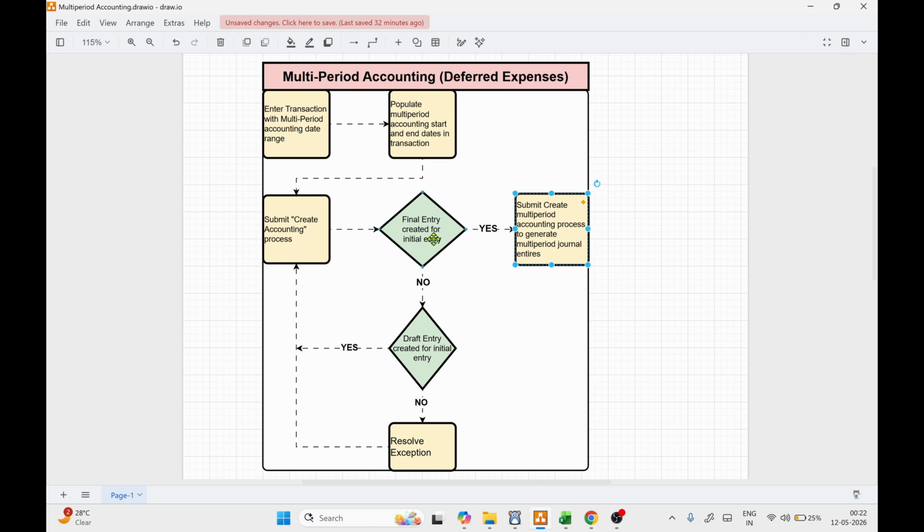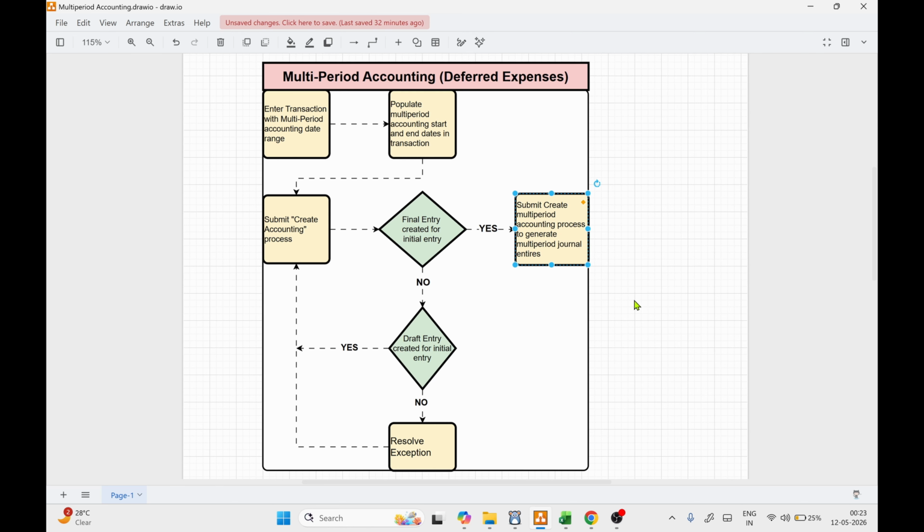After that, if it is successful, you can submit the create multi-period accounting process to generate multi-period journal entries. If not, a draft entry will be created for the initial entry, and then you can submit the create accounting process, and again the process will start, or else you have to resolve exceptions and all.